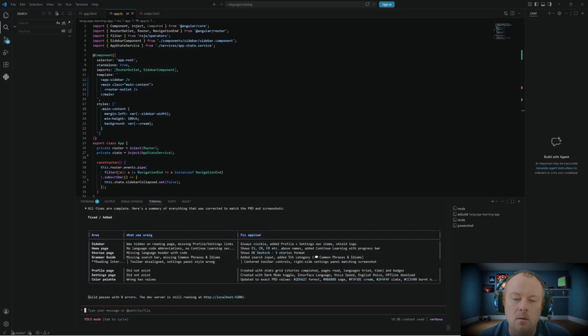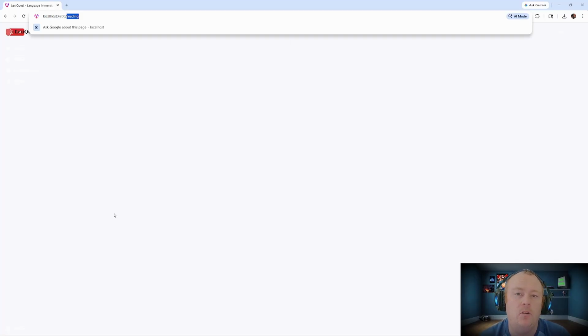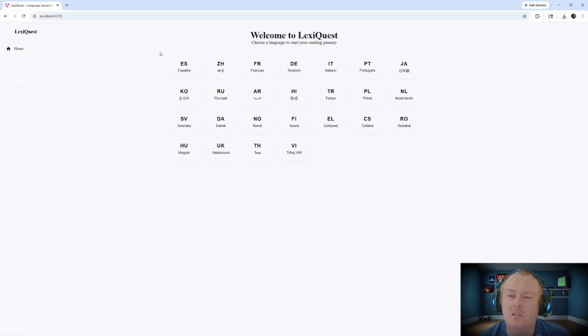So QWEN's not working anymore. It says it's finished with the updates. Let's first just see what improvements it made. If we remember the original screenshot, these language selections were much worse before. They look pretty good, but it did not figure out that these menu items on the left are invisible. So that's definitely something I should specifically tell it to fix. And again, it doesn't match my original app. Even though it recreated most of the same features, it chose to build it a little bit different this time.